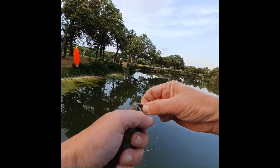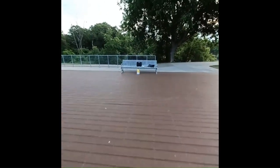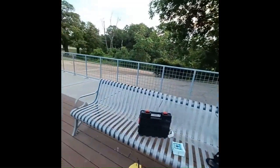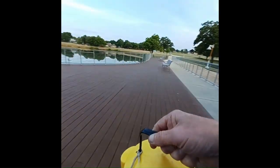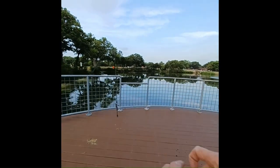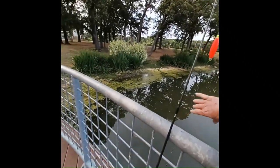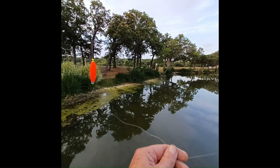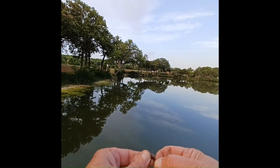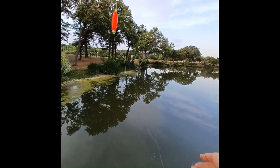I should have brought my bucket a little bit closer, but let me walk back over there and get it. I'm just using a bait pail today because I don't plan to catch a whole lot of them. I'll put the oxygen on it later. Let's go ahead and catch a few more. Let me refit my bait — as you can see, I'm not using very much worm, just a pinch of a worm, putting it on so it'll hit the tip of that hook.